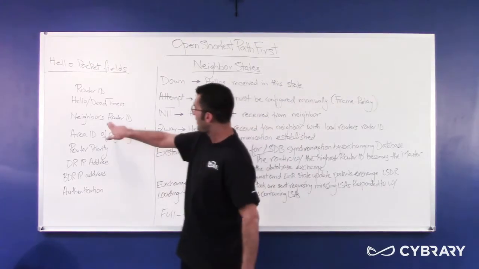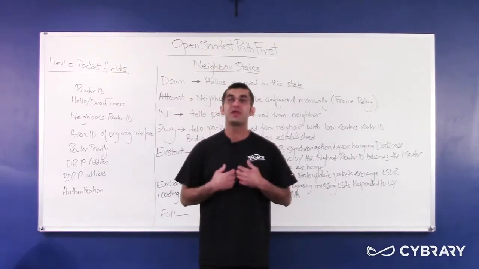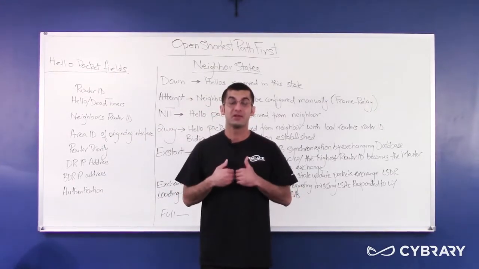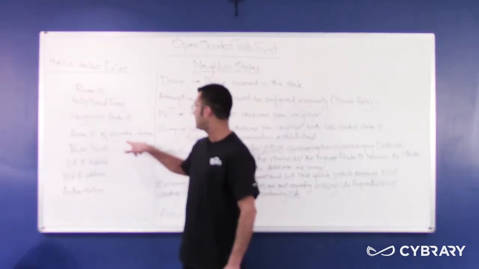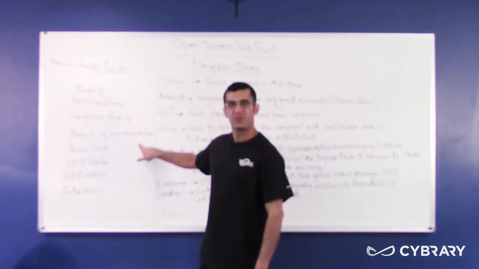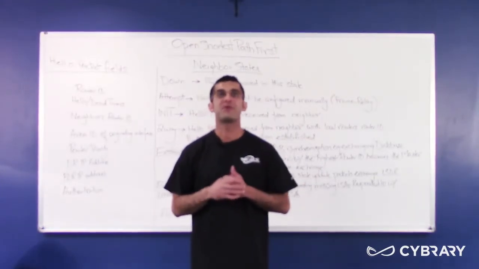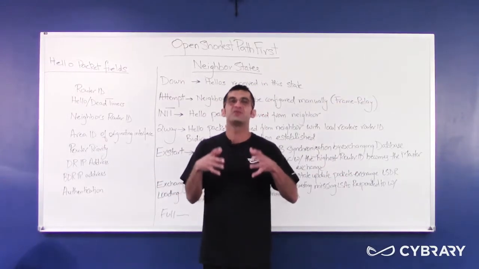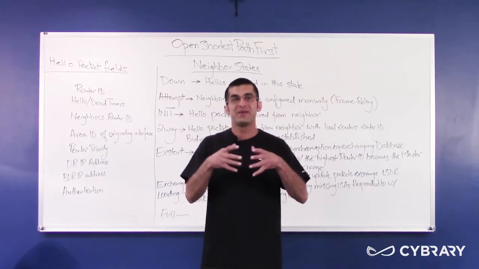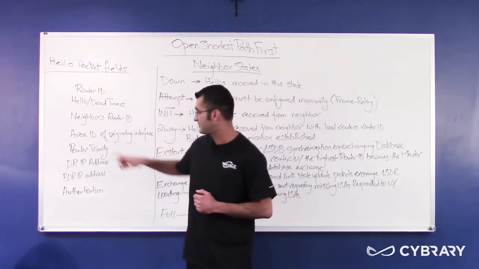All your neighbors' router IDs, which means all my neighboring routers, their router IDs will be contained in the hello messages that I am sending. The area ID of the originating interface, this won't make sense right now, it will make sense in a little bit. For OSPF breaks down a large network into smaller, easier to maintain areas, and these areas have an area ID. As we get to our lab, this will make more sense.